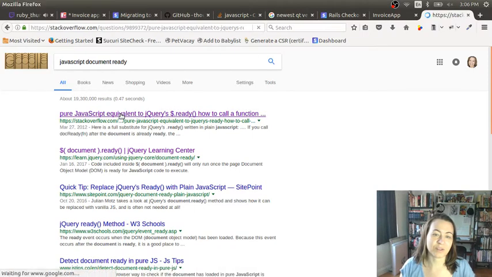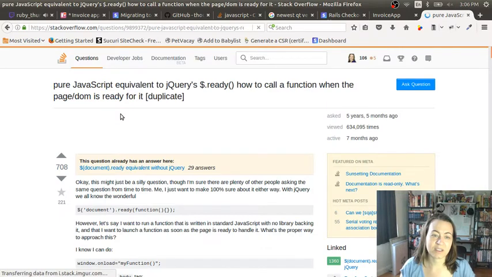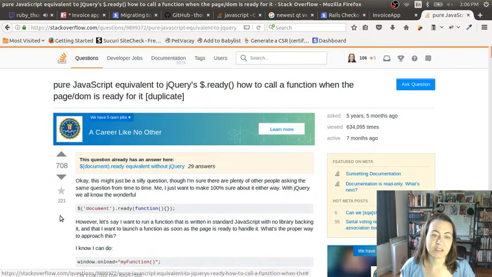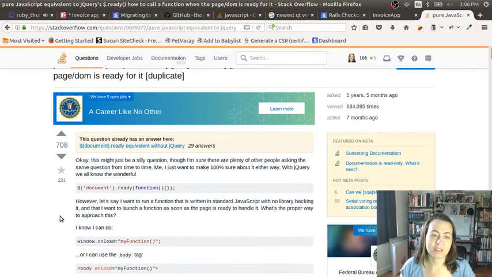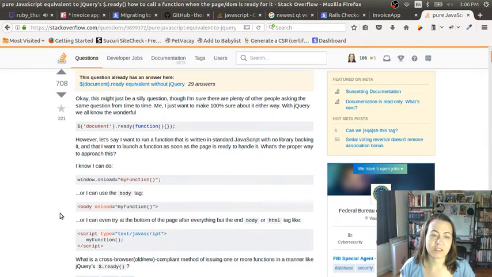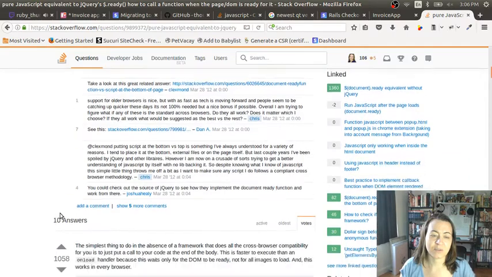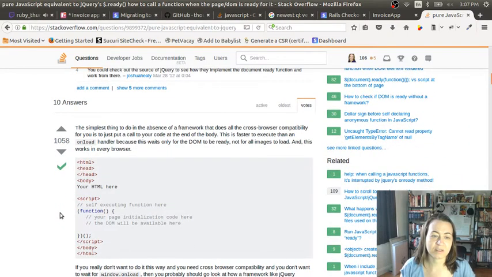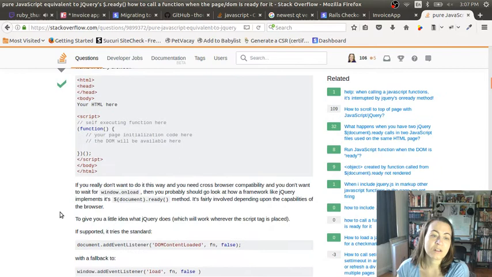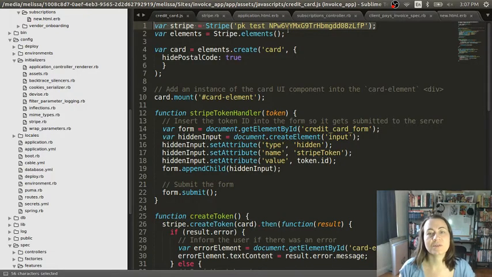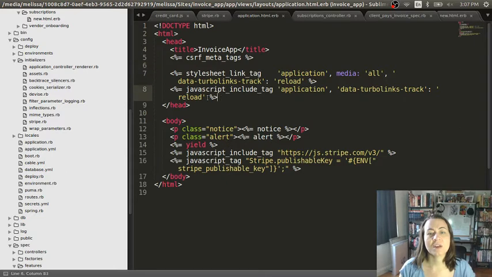Let's read this. I know it's a little old, but marked as duplicate, but oh, here's an idea, folks. And sometimes I do this.